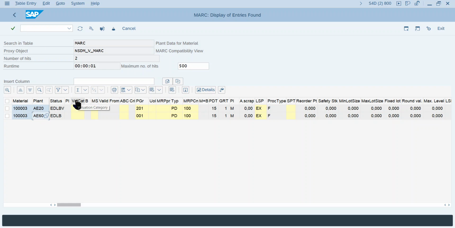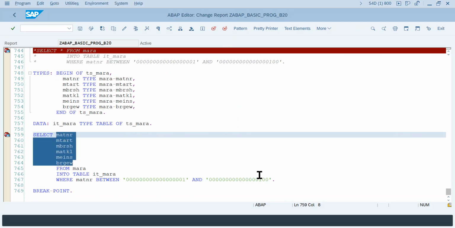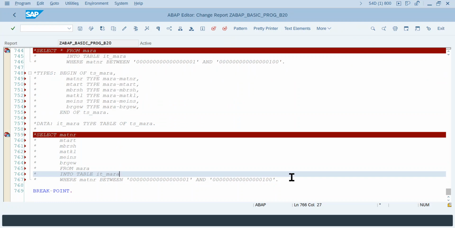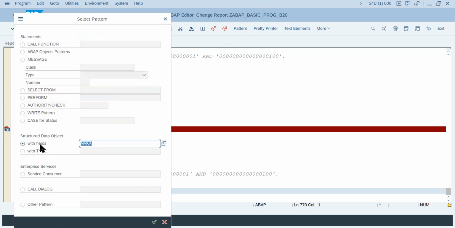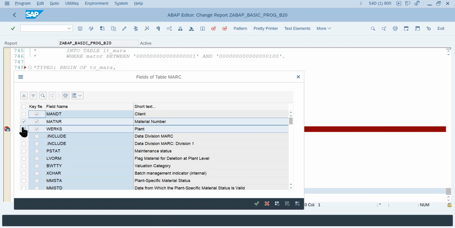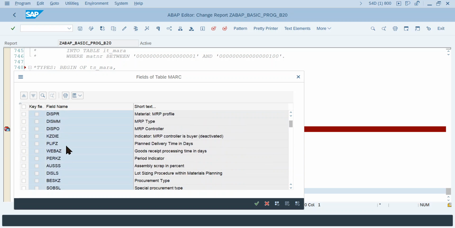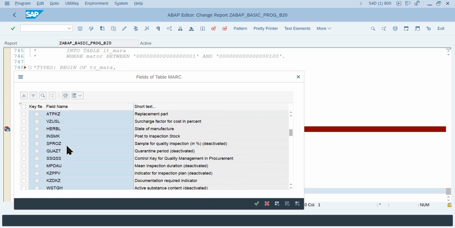Okay, so let's select the data from this table, right? Again I'll declare the structure for this because it's a different table. So let's say types begin of, maybe I'll make use of the pattern, which is very quick and also the recommended one. It's always good practice to use the pattern when we are creating a structure, and also to copy the fields from the structure to the select statement.